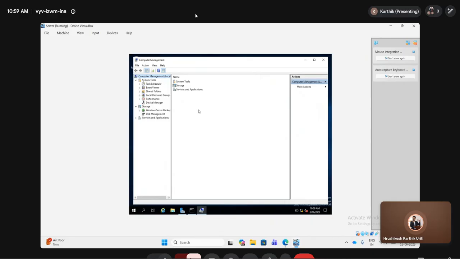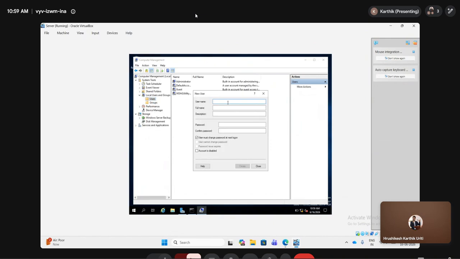Now this got opened. This is our computer management. Now you can create users from this. I will open this local users and groups. Now I'll click on new user. I'll name this Karthik. Username, right? I'll give Karthik.